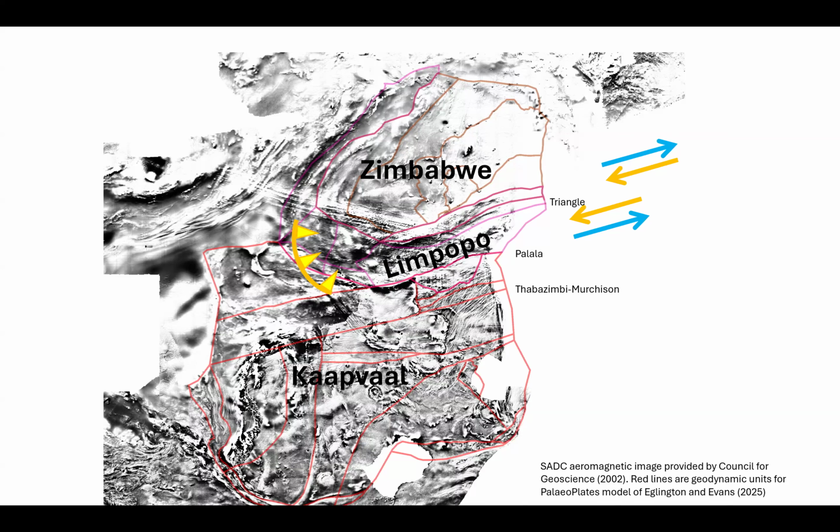The western margin of the Limpopo Belt is effectively a thrust ramp, with the eastern part being thrust over the western part. The other thing that comes out of the AeroMag here is that you can actually track the Limpopo patterns around the Zimbabwe craton up into the Magondi belt.